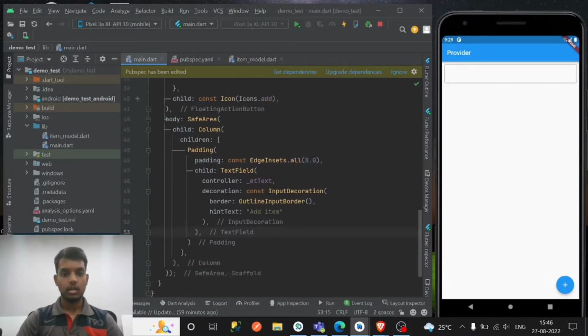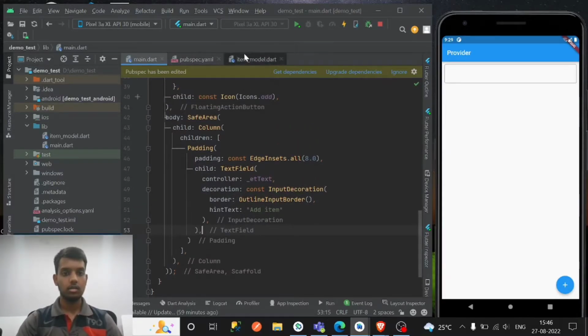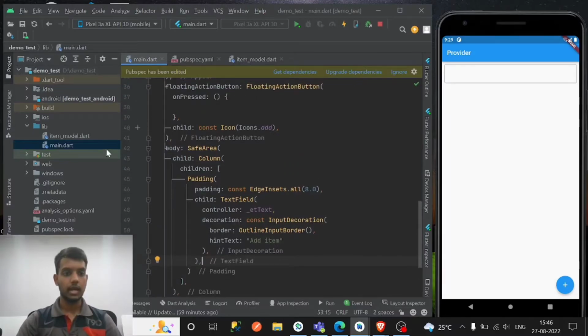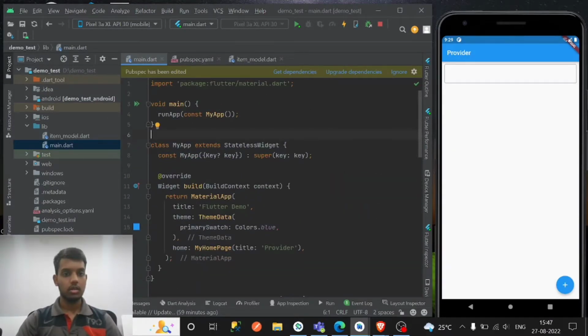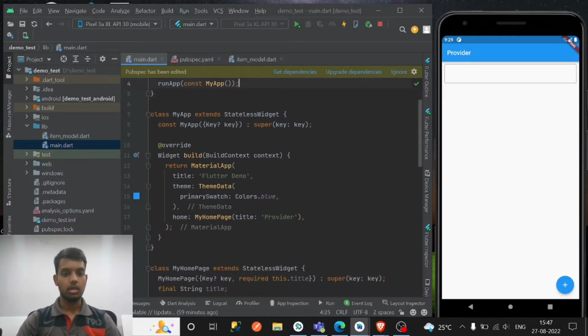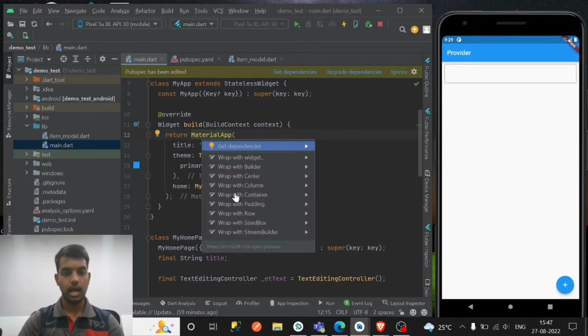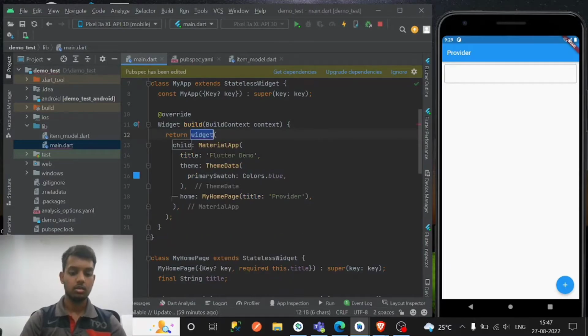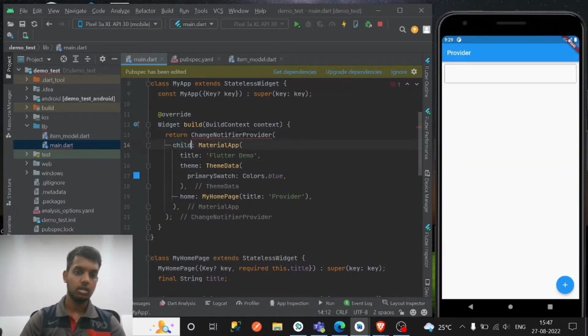First of all, we have to change the main function because we are using a provider. In runApp, myApp, we are using the item model with the help of ChangeNotifier. So I'm changing this MaterialApp to ChangeNotifierProvider.